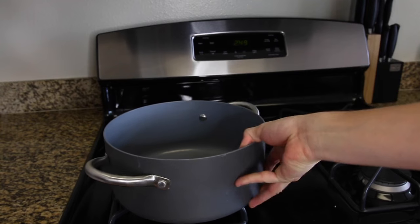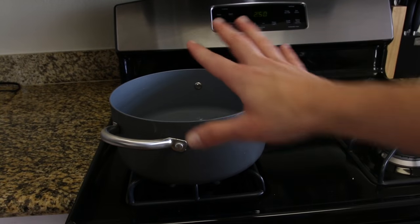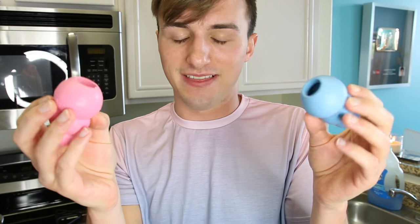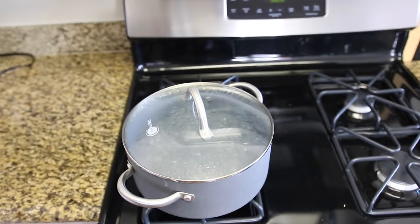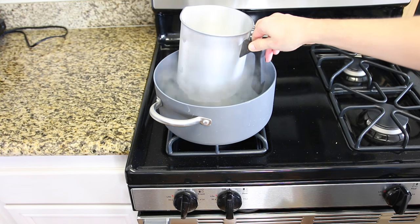Now we've got to boil this. Get a pot with water in it — drippy drip. Turn on the stove and wait for this to boil. While we wait for the water to boil, let me show you my two newest — just kidding, you sick pervert. These are for dogs to lick out. They lick the hole. Why does that sound weird? They lick the hole — that's what they do. Why do I feel gross right now? Look — it's boiling! Now you reduce the heat a tad and put the wax into the boiling water. Now you wait for the soy wax — that you can probably eat, according to a stranger online that might be trying to hurt us — to melt in the pot.